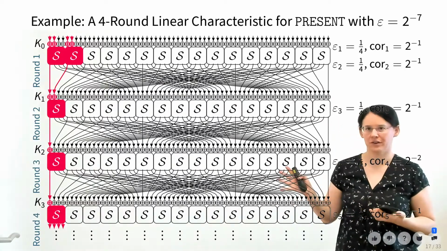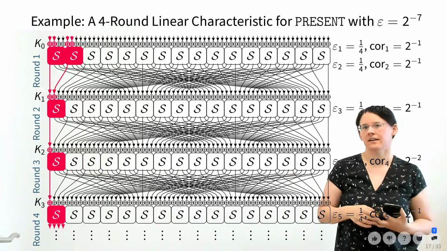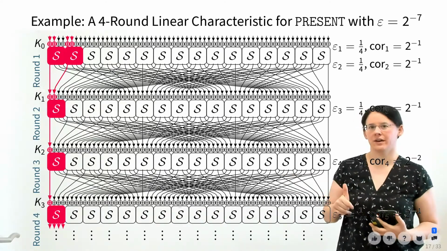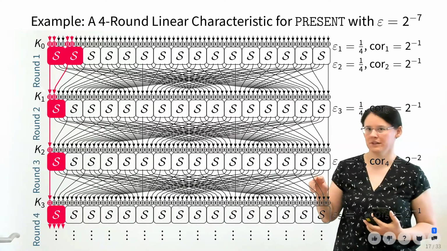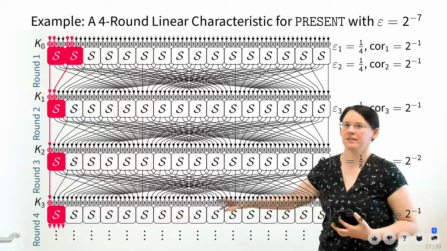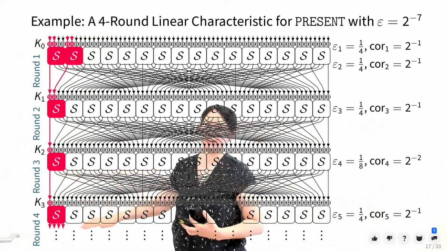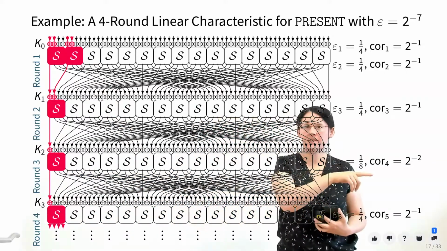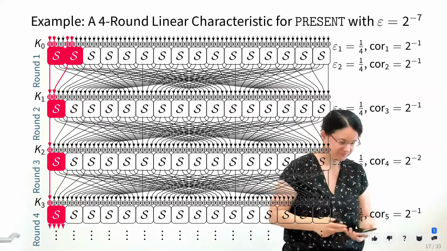If you try to play around manually with this for your exercises, good strategies are always looking at which transitions you have that have few active input and output bits, because in case of PRESENT, the fewer input and output bits I have here, the fewer active Sboxes I have in the previous round. So that's one thing to aim for. And then the higher correlations are also one thing to aim for.